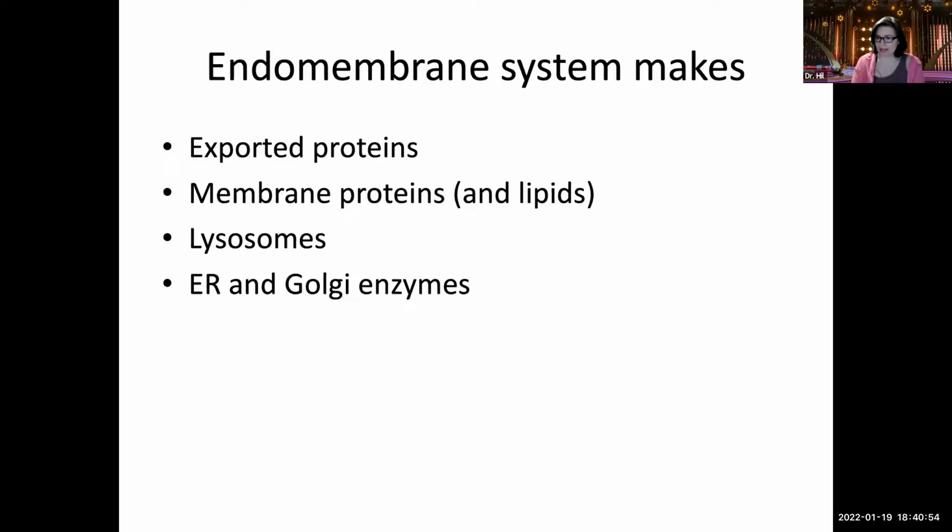Okay, the pancreatic cells. Yes, Alexi, what protein did they export? I think they do both insulin and ghrelin. Is that right? Yeah, they do. So insulin is what I was thinking of, and there are other hormones as well that are produced by the pancreas, including glucagon. But yes, insulin made by pancreatic cells is an excellent example. Insulin is just this little shorty little protein. The pancreatic cells don't make that protein for themselves. They make it and they send it outside.